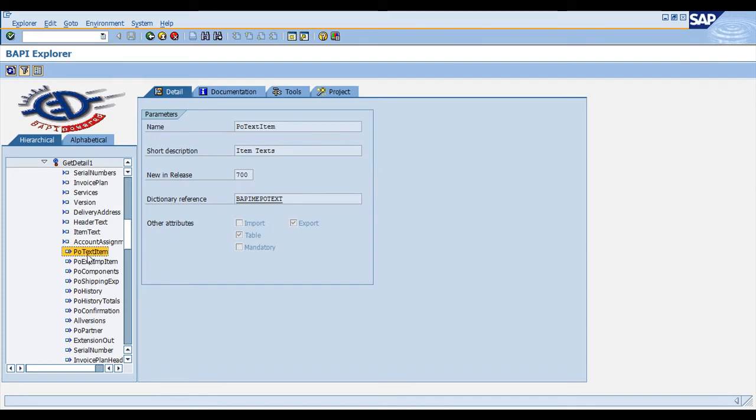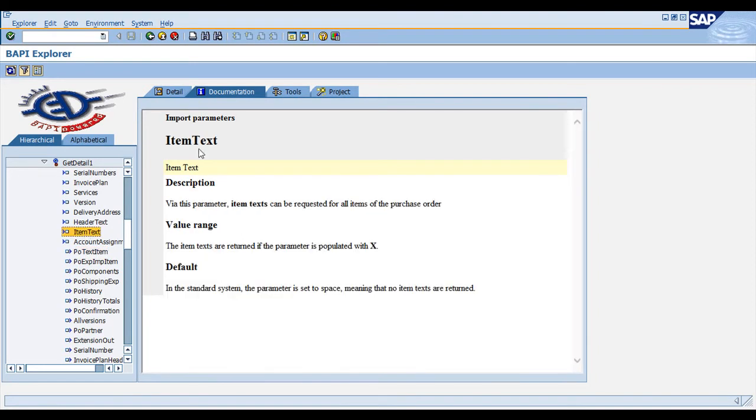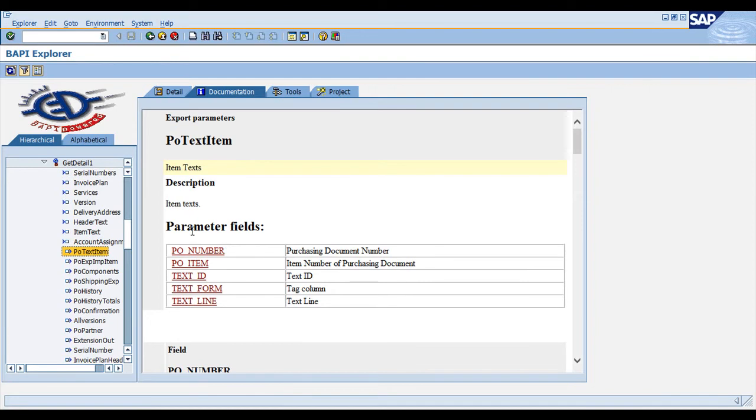In order to understand what each of these fields means, you can go to the documentation tab. Sometimes you will not find documents, sometimes you will not find anything, but in this case you have the parameters fields here, and you can read the documentation from SAP and understand the reason or the purpose for these fields.